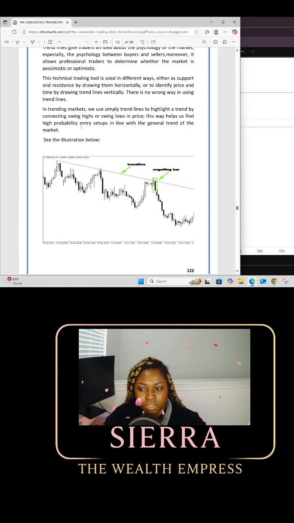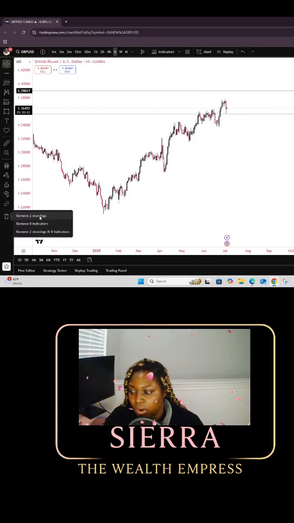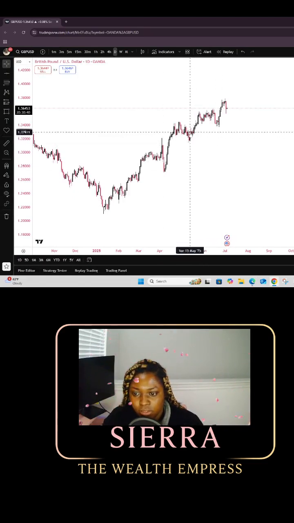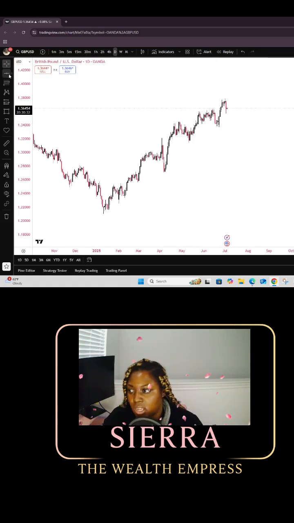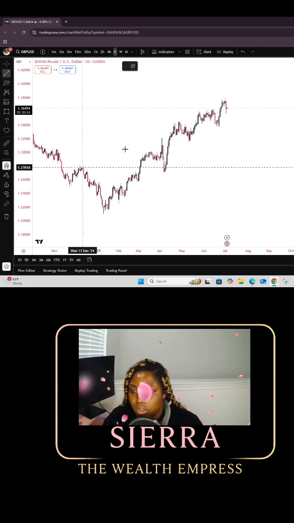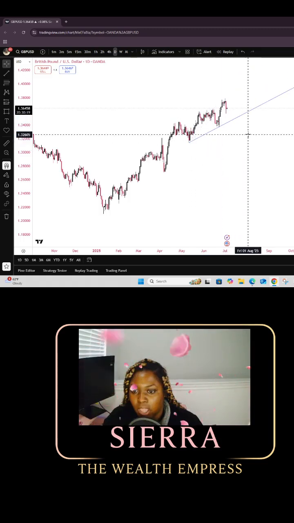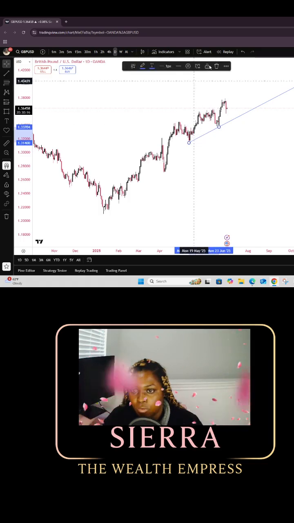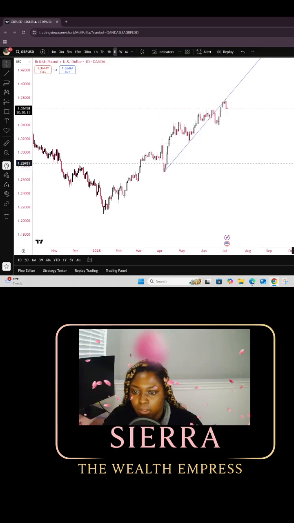Okay, so let's look at trend lines, right? And there's a trend line right here again on GU. So these are swing points, a rejection. Price rejected this area, it bought up, it came back, rejected it again. You need 2 points to draw a trend line, okay? I like to use my trend line tool and my magnet tool. I'm going to start at the first rejection point and just move it over to the second, or you could draw it from the first point to the second, okay?